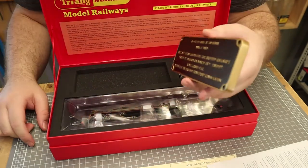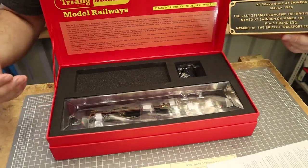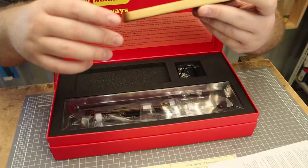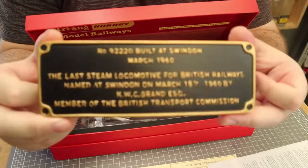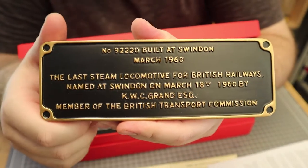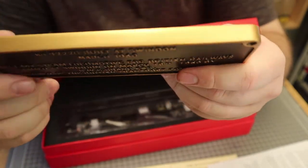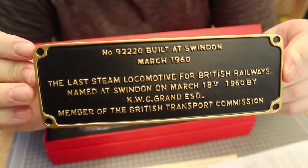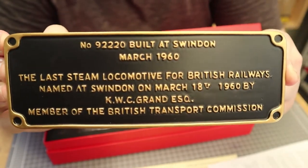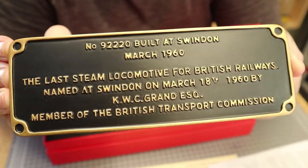Even though the model itself may be just another rerun of a rerun, it's the rest of it that comes with it, and in this particular case even more so. We've got a resin replica plaque of the one that's affixed to the side of Evening Star. Look at the size of this. It's beautiful. I genuinely am wondering how I'm going to display this on the channel, because it deserves to be displayed, pure and simple.